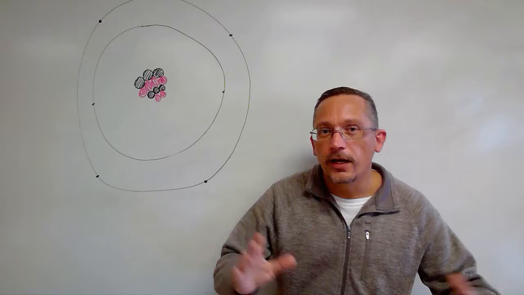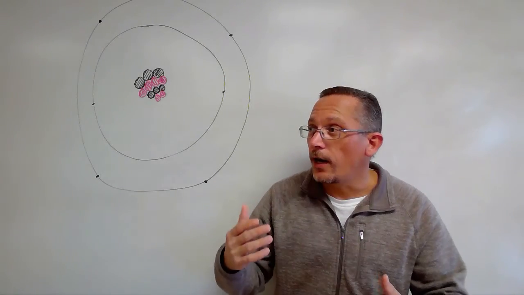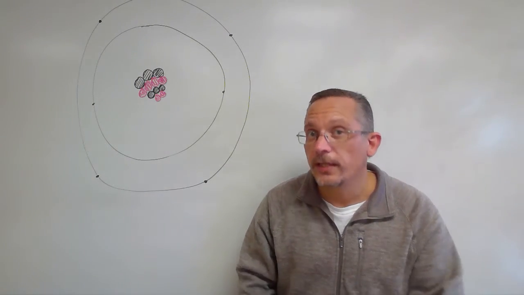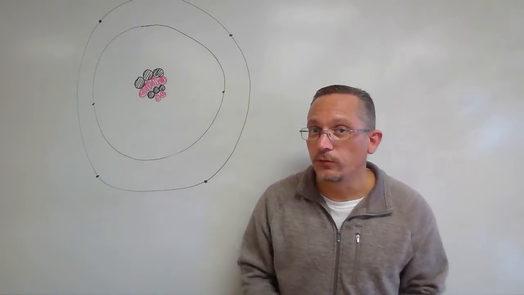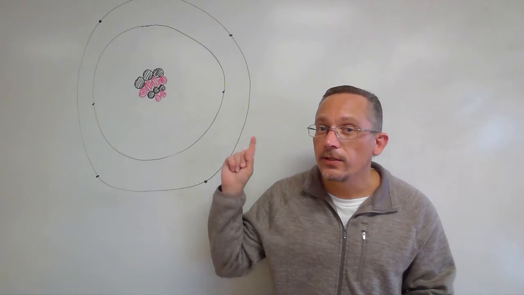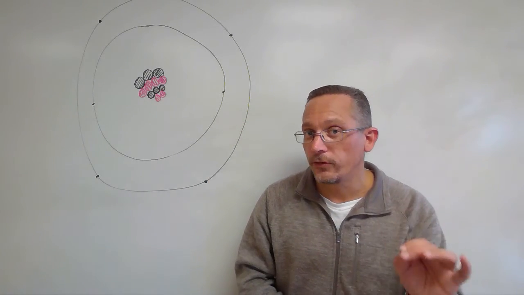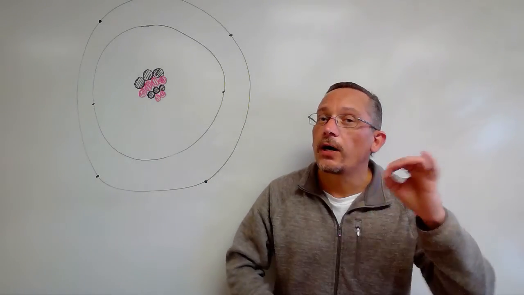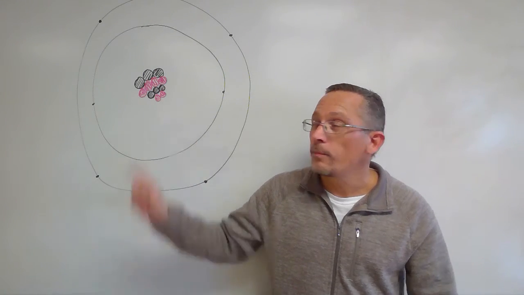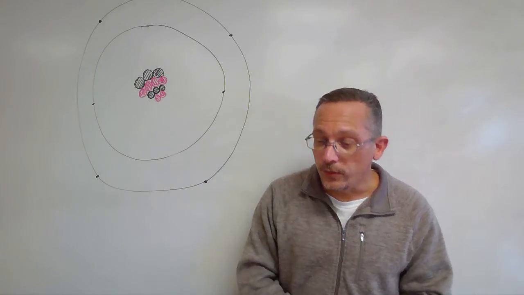And we have in our class talked extensively about what happens with the electrons. When atoms gain or lose electrons, or they share electrons, you have a chemical reaction. This unit isn't about chemical reactions. This unit is not about the electrons. This unit is about nuclear reactions. This unit is about what happens when changes happen to the nucleus.